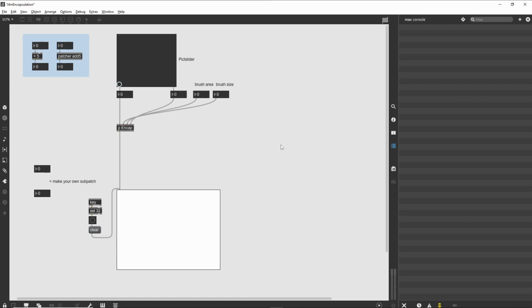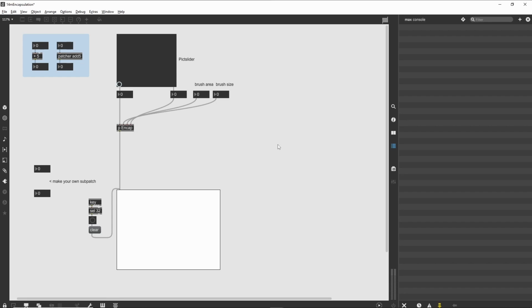Creating our own subpatcher. When you know ahead of time that you want to work within a subpatch, it is easy to create a patcher object and work within its editing window. At the lower left is a pair of number boxes connected by nothing. We will make a subpatch here and use it to convert one value into another.